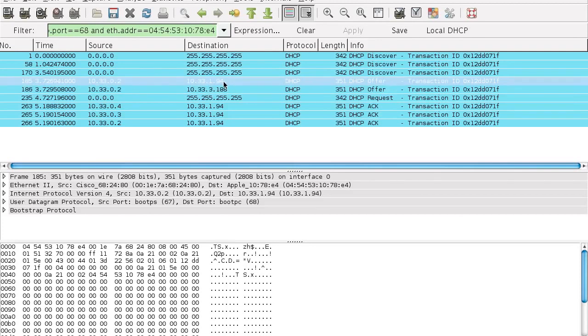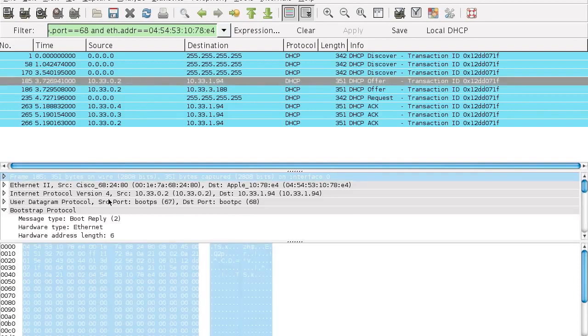10.33.3.188. But if you look inside the Ethernet frame, these are being sent from some device, and they're being sent to my Ethernet address. So these are offers that are sent in response to my discover. And you can also tell by the transaction ID. And so this is destined to this IP address, because my node knows that it doesn't yet have an IP address, this turns out to be part of, in fact, the information. And so here's the reply, the offer.